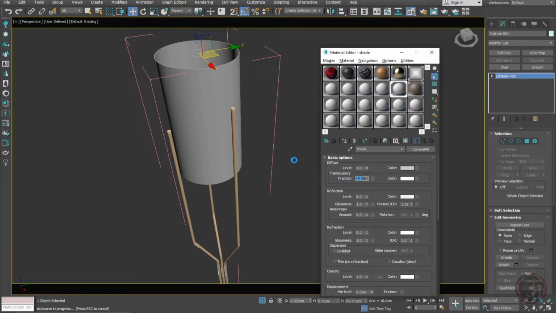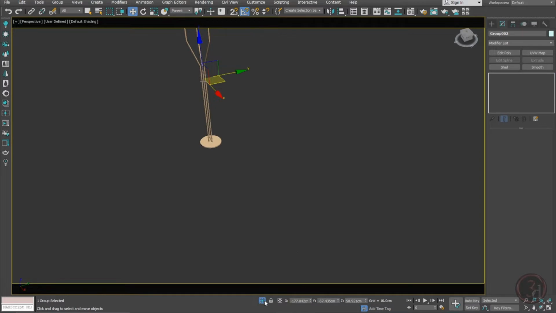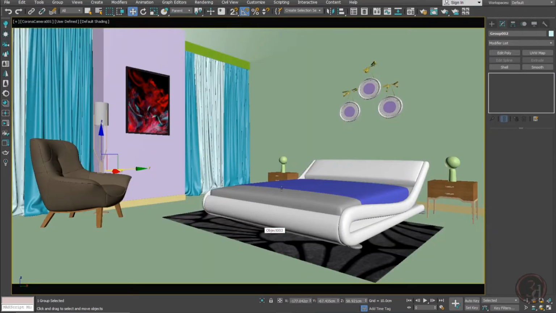Okay, it's auto saving. I will cancel it, but you should always let the auto save complete the process. So 0.5. Okay, so when I put the light inside, it will also show the effect through the shade. Okay, and that's it. We'll close this. So this is done.